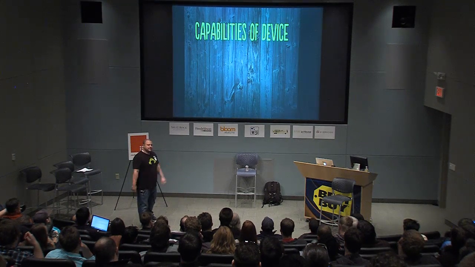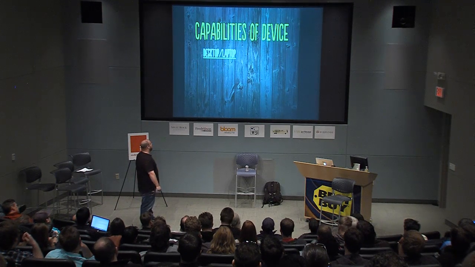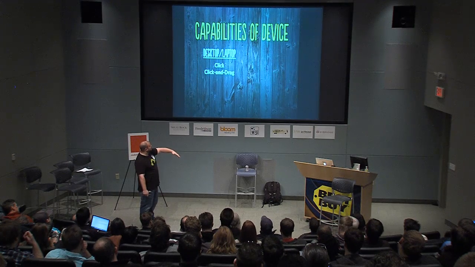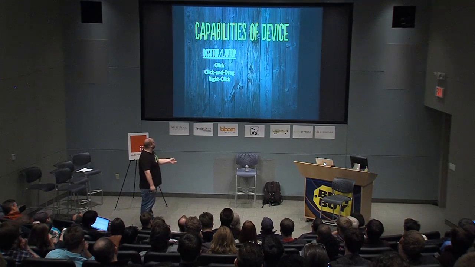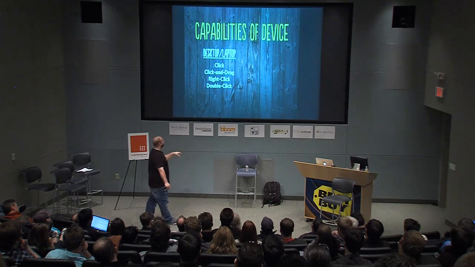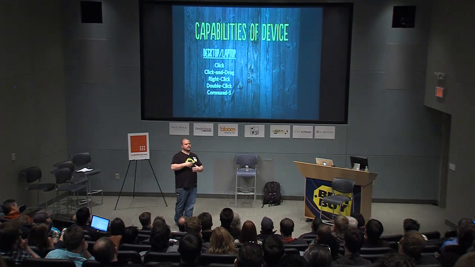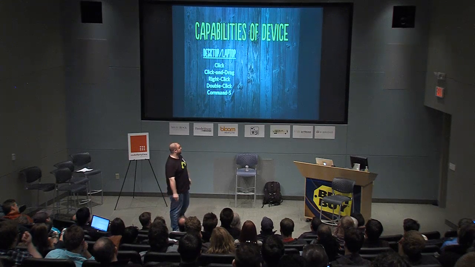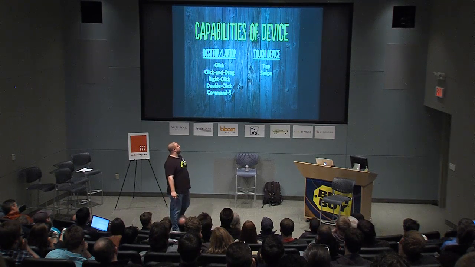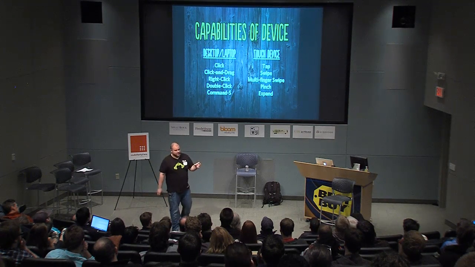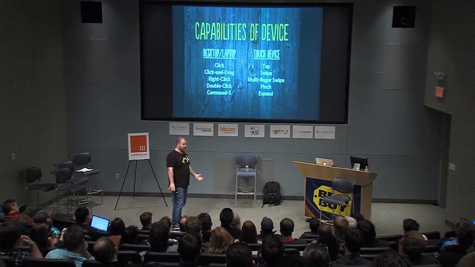And then thinking about devices, this is a big one these days, right? On a laptop, we can click. We have contextual menus, so we can right-click. We can click and drag things. We can double-click. We have these things that you can't do on a tablet. We have a keyboard, so we can press Command-S and maybe capture that in JavaScript and do something. You don't have any of that stuff on touch devices, but there are things on touch devices that we don't have on the web, too, right?